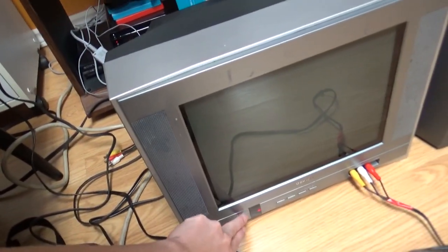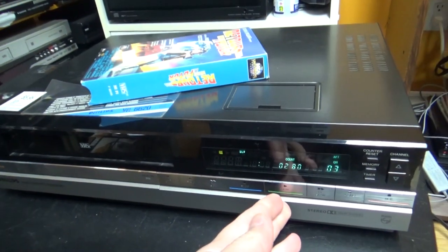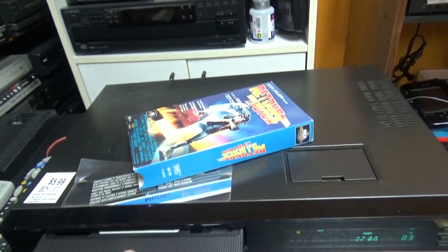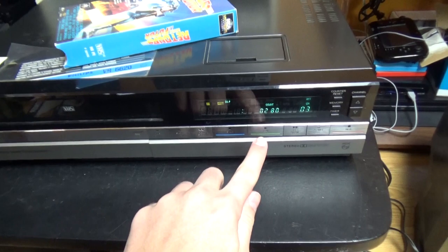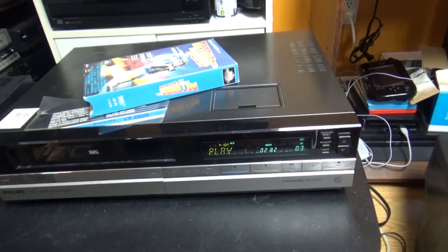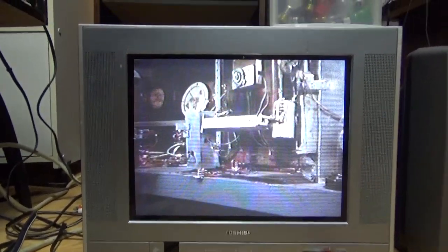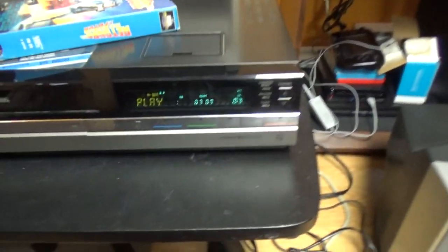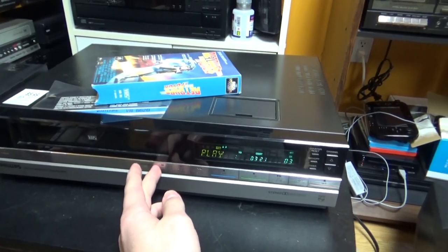Now I'm going to turn on the TV — it's already plugged in and I've already tested the VCR. When I was at the thrift store, the first time I pressed play it did not load all the way and it unloaded, but it did not do that again after. Now the VCR seems to be fully working. I'm going to insert Back to the Future, which is a movie produced in the same year as this VCR — 1985. The picture quality is working just fine, which is pretty awesome for a VCR built almost 34 years ago.